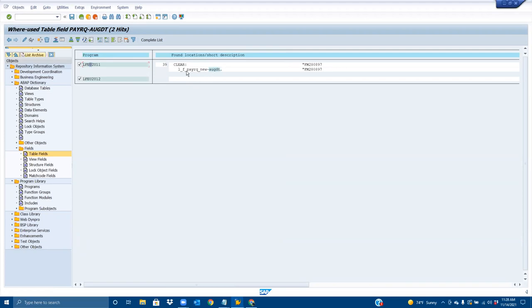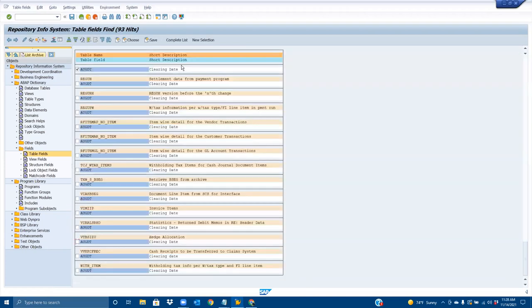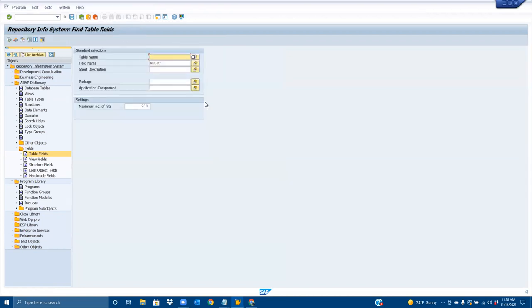Okay, so it says clear. What does clear mean? When you select something, it clears the information. So I select some information from the table, then I clear the parameters, which means I'm not going to use them anymore. That's a function. These are small statements, okay? So this is very important, SC83. If you know a field name, you can search for troubleshooting which tables it's stored in, and the table is used in what programs, or interfaces and applications, things like this, okay?